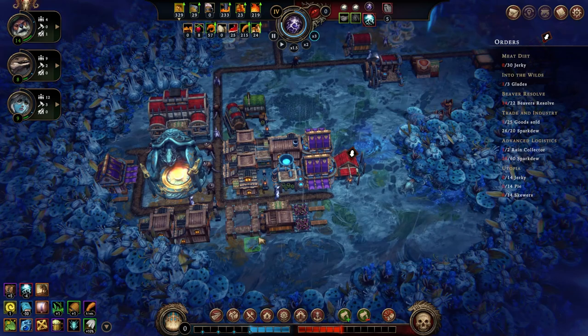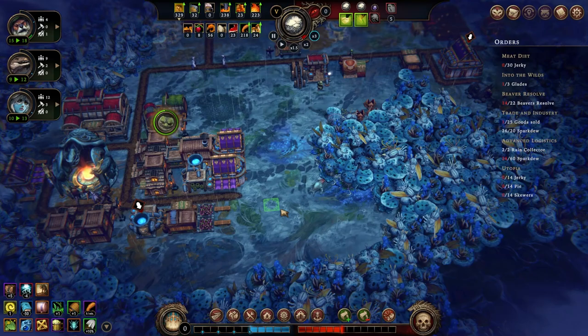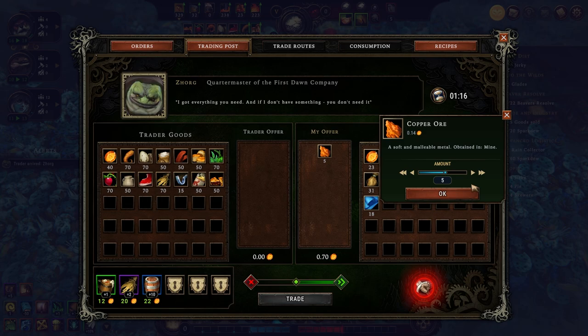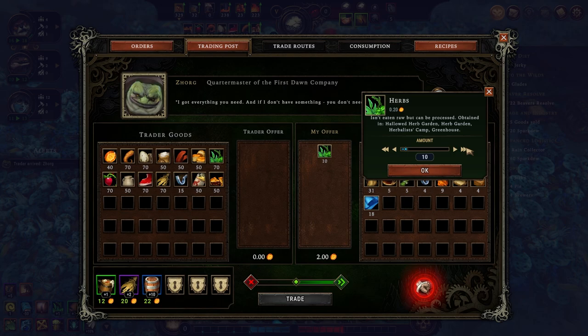And we're going to have to buy some gears. I might actually be able to dismantle. Hopefully that gets me some resources back. Okay, and Zorg is here. Hello, Zorg. He sells tools and food. Interesting. Oh, no. Copper ore is good for a couple of things. I'm just going to sell all of my herbs. We'll get more.